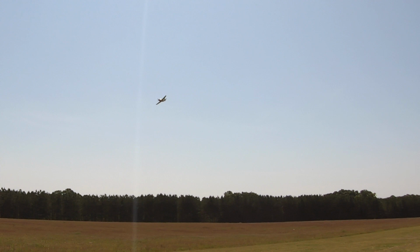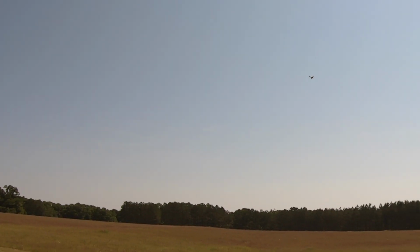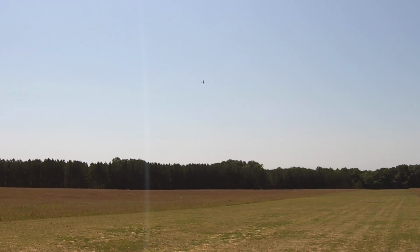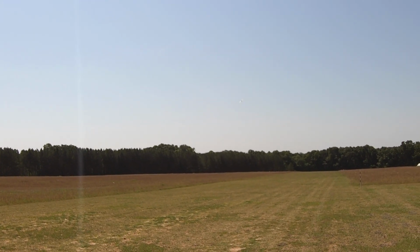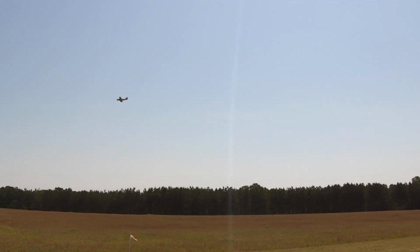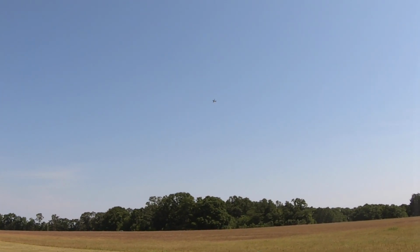Nice loop. This is not the new version. This is the V1 version. But I think it has a 40 amp ESC, so it'll run 4-cell just fine. Time remaining, 4 minutes. I mean, we're just flying around at about 3/4 throttle all the time. I like it.